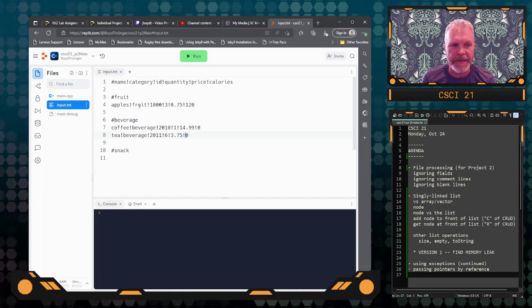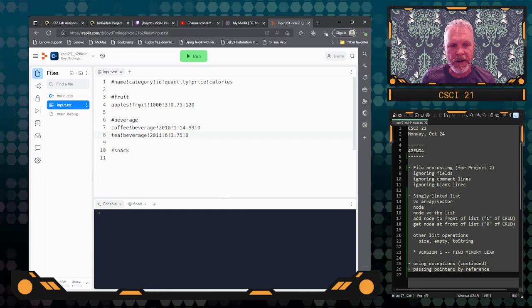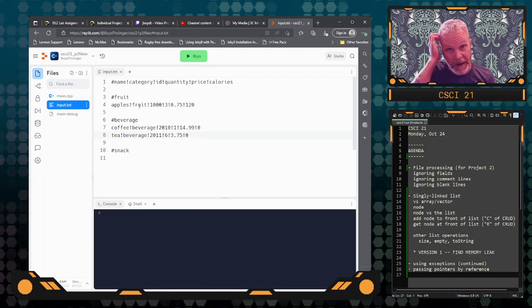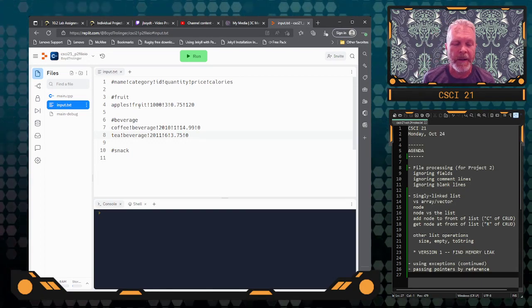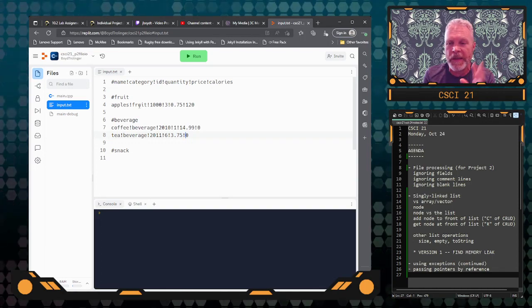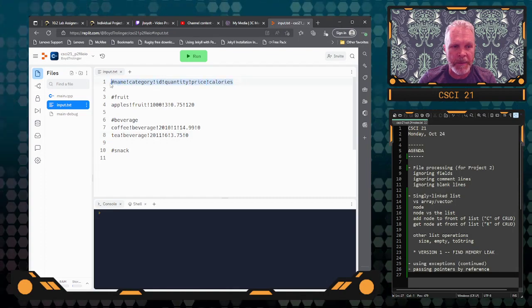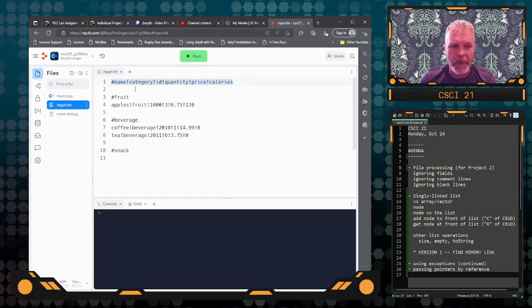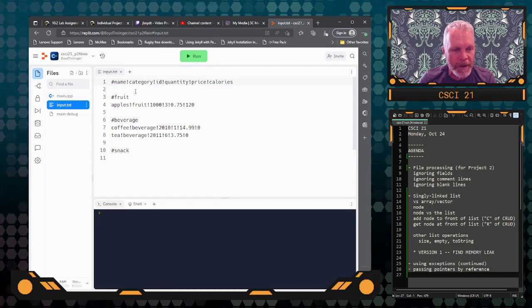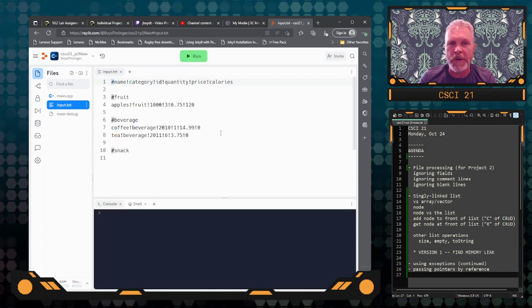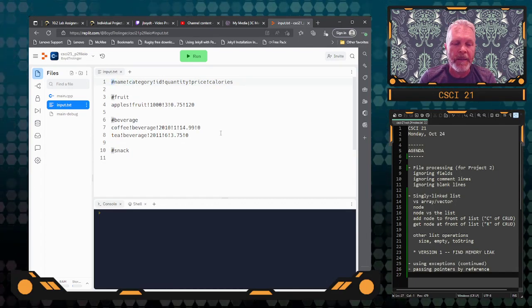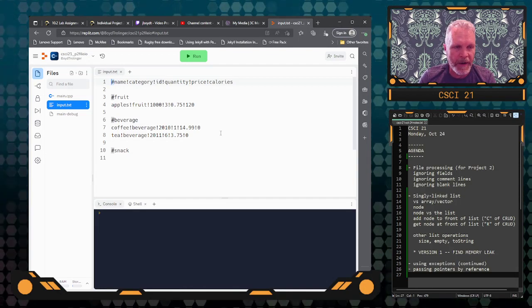So in this case, the exclamation point is the separator character, and I need to choose a separator character that I assume is not going to appear in the middle of any of the actual data itself. So this first line is just telling me what the fields are. With these little labels, it tells me the fields and the separator. And notice the hash symbol, which I'm using as a way to make a comment line in the file.